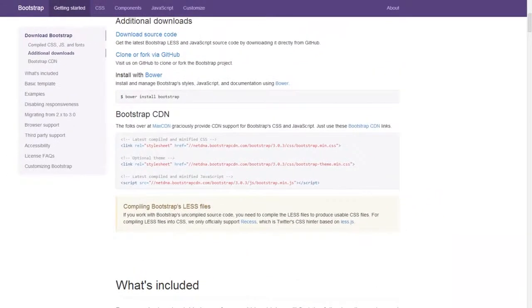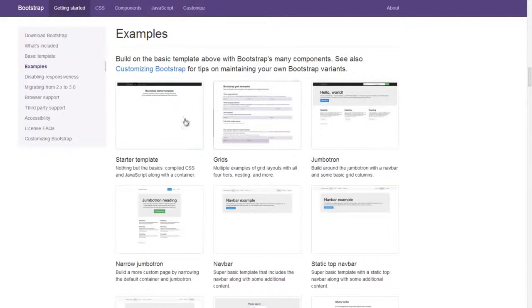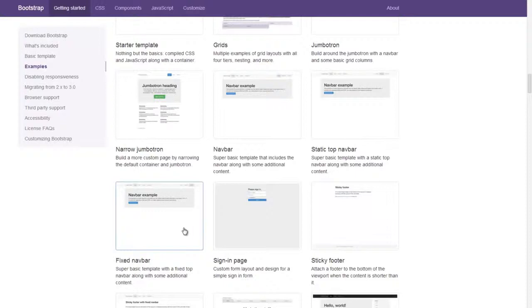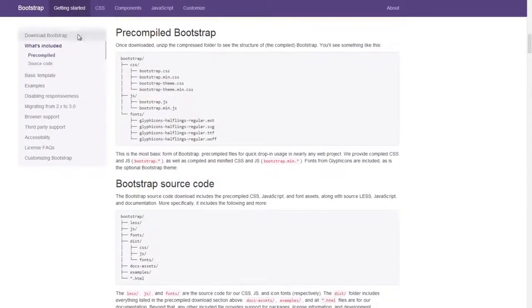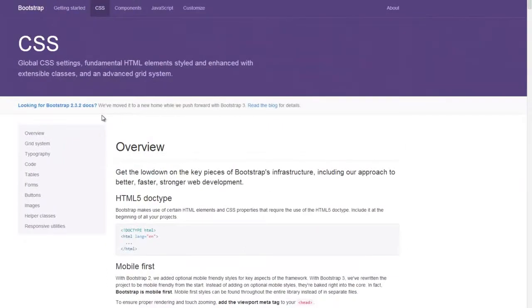Back to getbootstrap.com. Pretty much anything you need to know about Bootstrap is here, and it's laid out in a pretty straightforward fashion. If we stay in the Get Started here, we can take a look at some actual examples. This could help you out. So you can see some examples of some simple Bootstrap pages. What we're going to do is go up here to the top and click on CSS. And over here you can see some of the common elements.